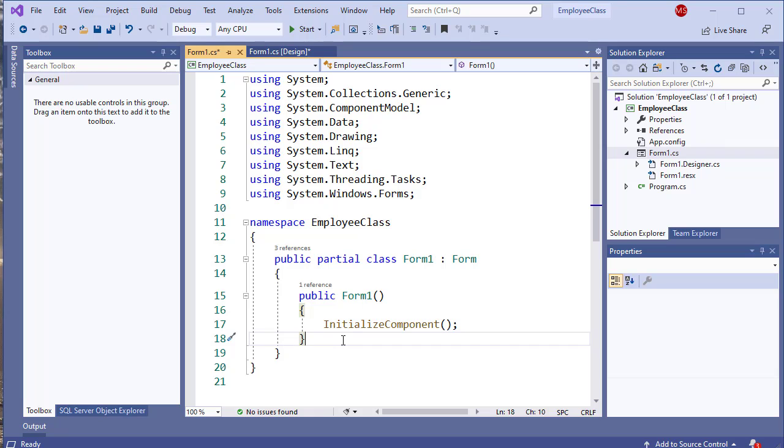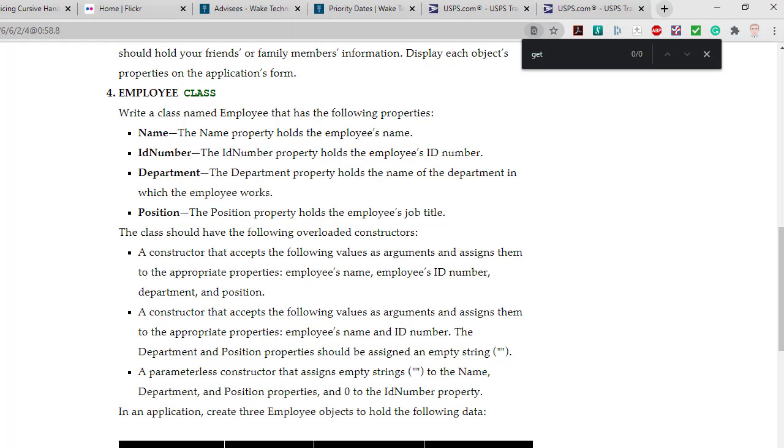It's just going to open up a window and create a list of employees in our list box, and the assignment tells us what it needs to know. We need to have a name, an ID number, a department, and a position. So that's going to be our data or properties for each employee.